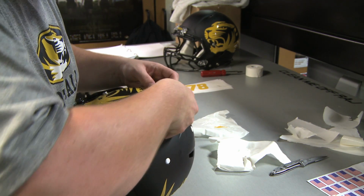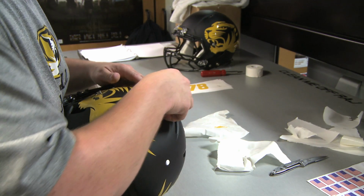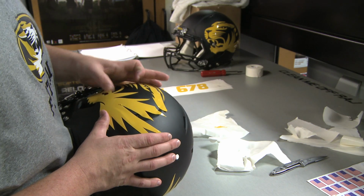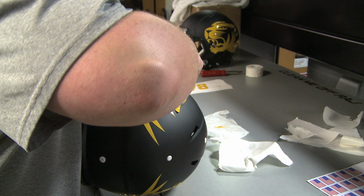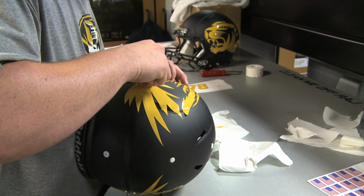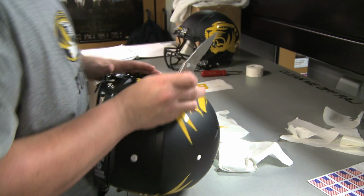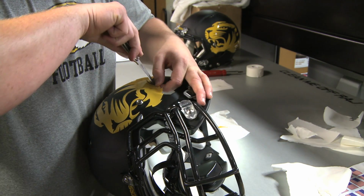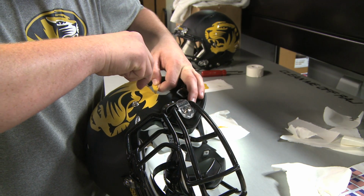Well, for the economics of it, we really didn't think we could spend close to $500 per helmet for a paint job that could be dinged up or dented up after the game and need to be done again at another expensive cost. So we chose to decal these, and other than Eric's time and labor, that decal cost is about $12 for us. So it's costing us a ton in labor, but it's a lot less than it would be to paint it. And we really like the look of this, the aesthetic it gives us, and if we have to redo them again, it'll still be worth it.